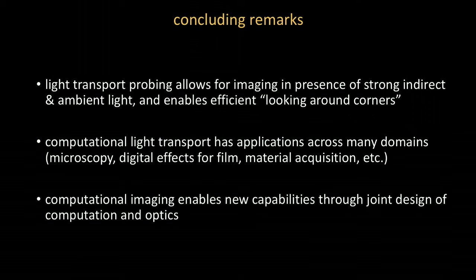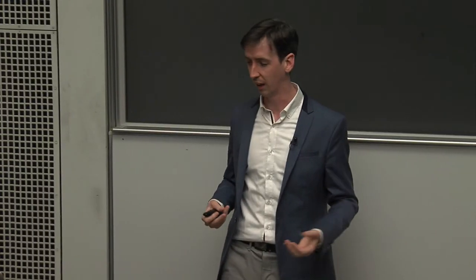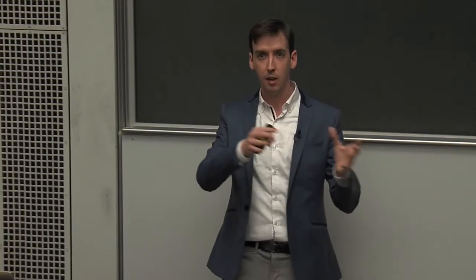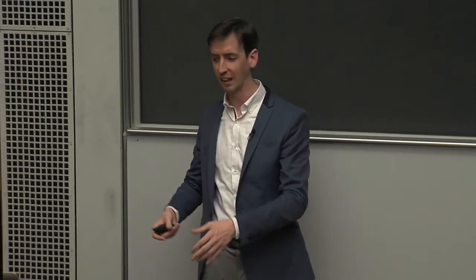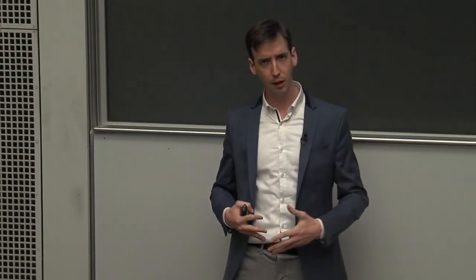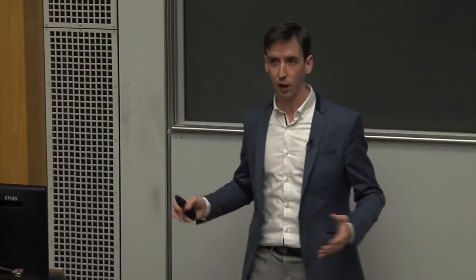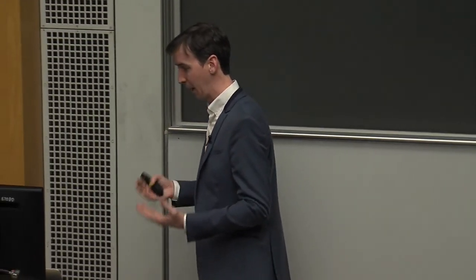For example, OCT is an imaging technique for imaging the retina. It's used by ophthalmologists. It's a form of active lighting. These types of techniques are also used in film to basically take an actor, measure an actor's performance, and then digitally put them into a virtual environment with all the right lighting conditions. And more generally, computational imaging is this idea of changing the hardware and software of cameras and displays in order to really augment what we can do with these kinds of systems. And I think that these are the first steps to try to really make an impact in different areas and provide a new way to think about some of these problems that involve imaging.